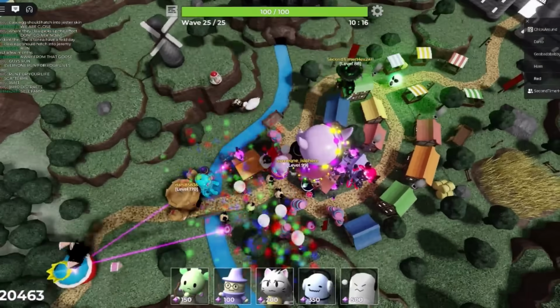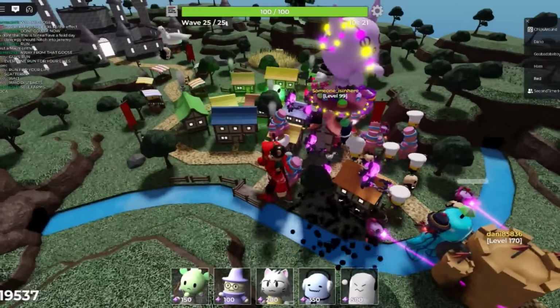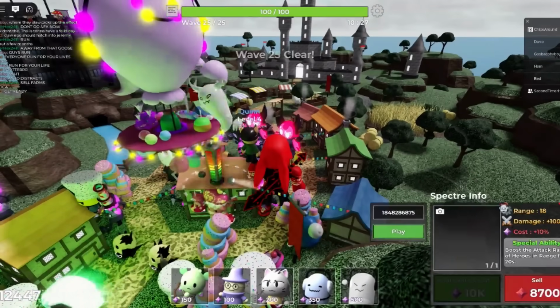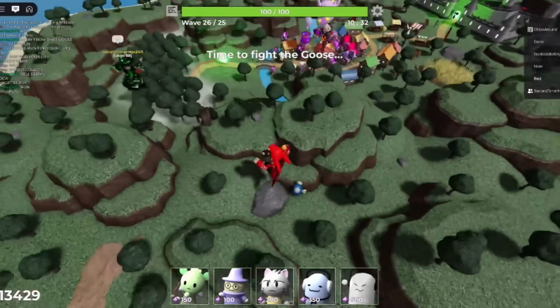But then from there, you just want to beat the map. The eggs, by the way, you do not have to kill all of the eggs. They're just there to annoy your towers as well. And once the final boss is beaten, I recommend doing this on easy mode probably. The Goose will begin to attack you.